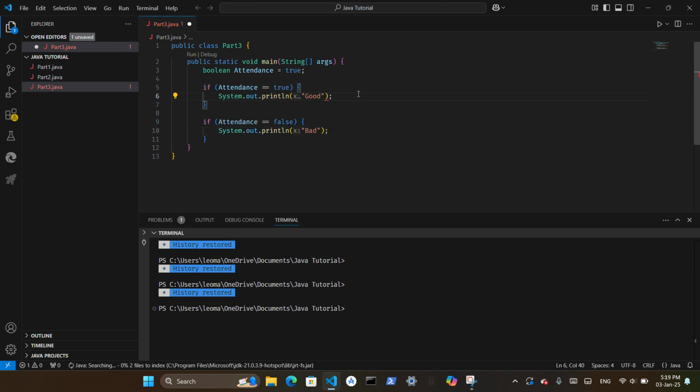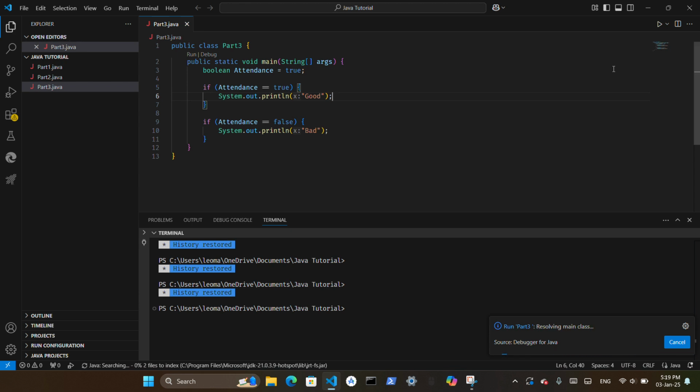Oh, oops, forgot the semicolon. Well, what this should do is this. If the attendance is true, then it'll print good. If the attendance is false, then it'll print bad. So let's test it out.